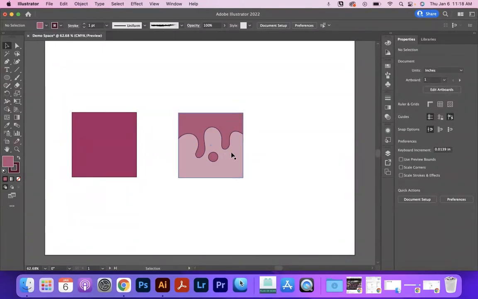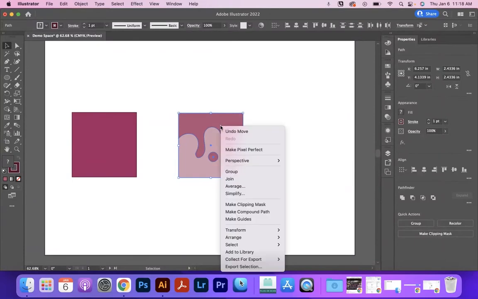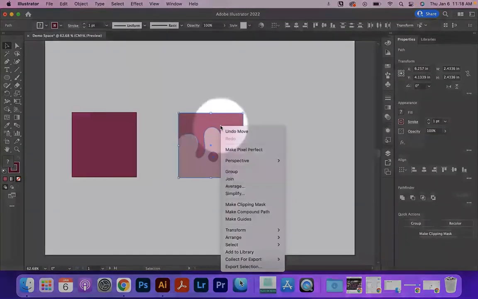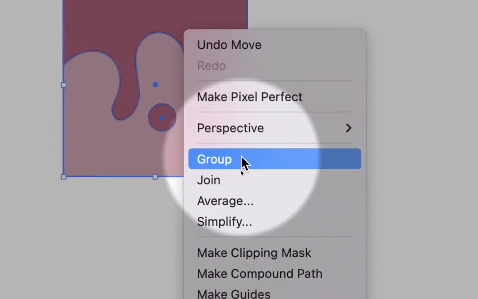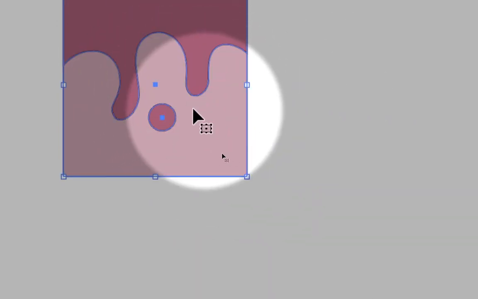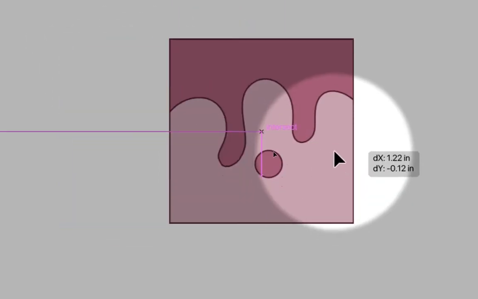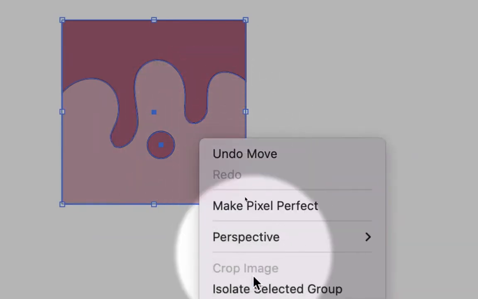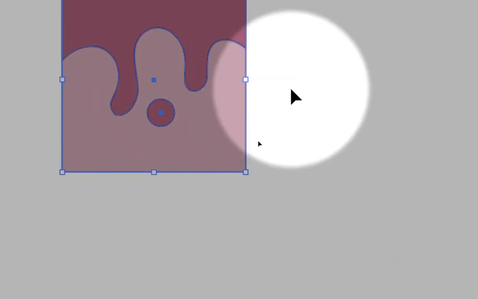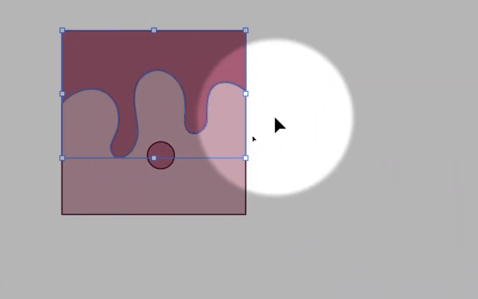So an easy thing that I can do if I want to keep these guys grouped together is select the things that I want, and then I can right click or command click this, and I can come down to group, and I can group them together as one group. And so now when I click on it, you can see that it grabs all of them as one whole group. And if I right click on it again, I can come to ungroup, and it'll ungroup the things that are grouped there so that I can move those things individually. So that can be very helpful.